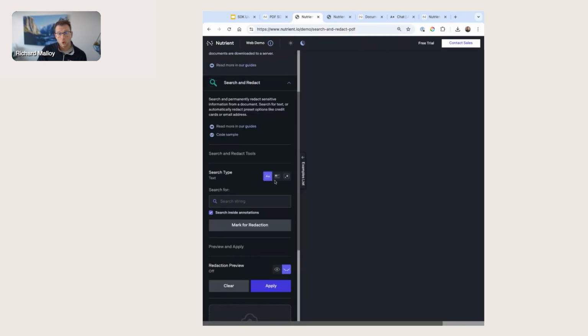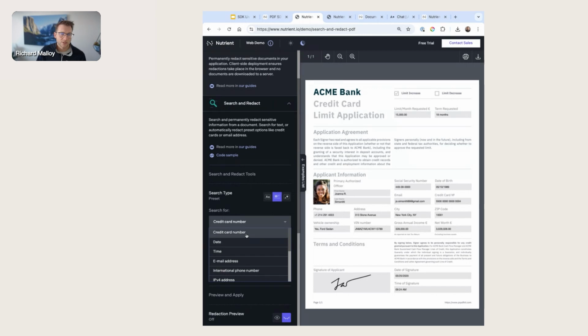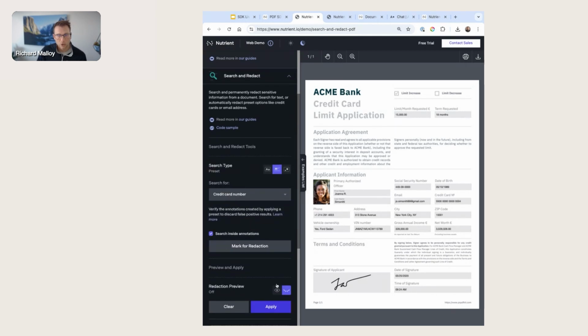When we load the document, we're able to preemptively check for those items. Let's say I want to get rid of all credit card numbers within that. I can mark it for redaction. It finds it based on its understanding, and then I can apply it. So I can really speed these things up, like finding email addresses. You can do this completely headlessly and never have a person interact with it using our server-side tools. Or you could have the web SDK find these things, you open up the document, it's already tagged for you, and then you do it. So a lot of cool things there in terms of how you do it.